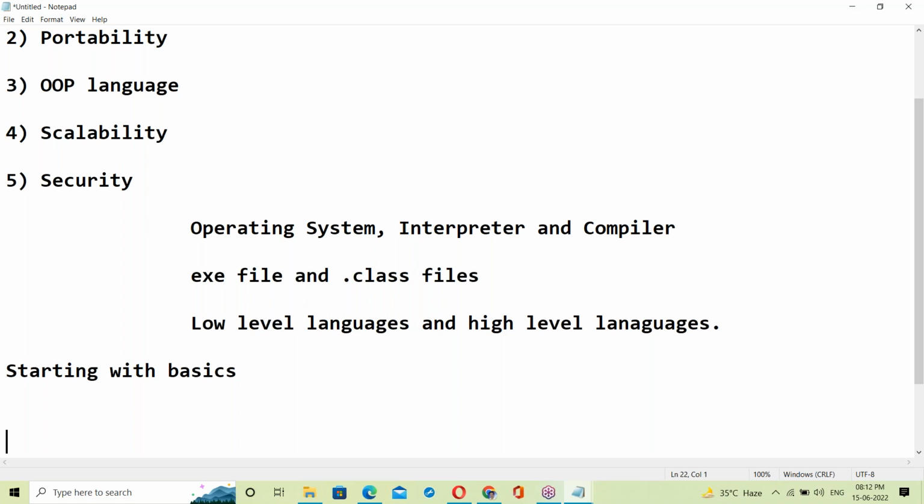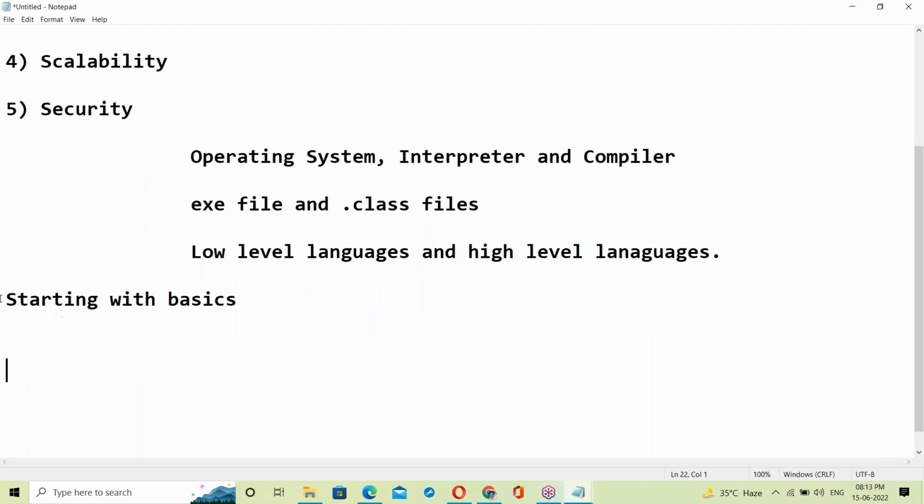Understanding Java directly is a little bit difficult, so before going to Java, there are some prerequisites, the software basics. After finishing the software basics, I will enter into Java. Software basics are a matter of two classes, today and tomorrow. Tomorrow I'll be entering Java only. A matter of one class is not an issue. Yes, let us start.